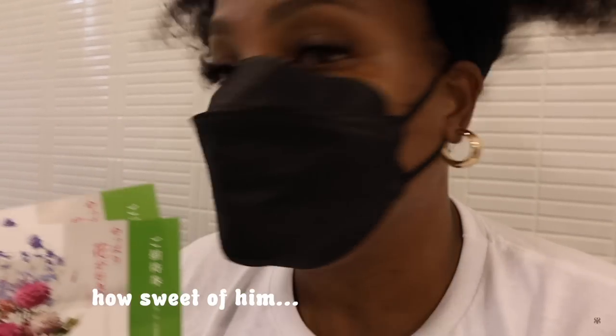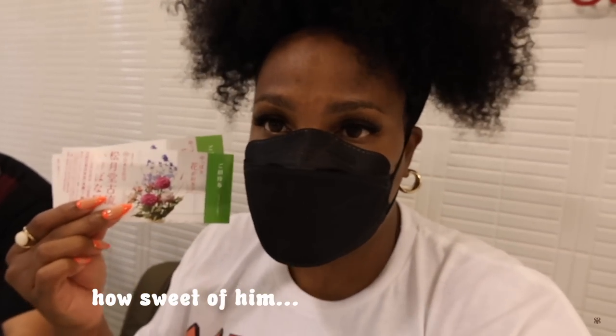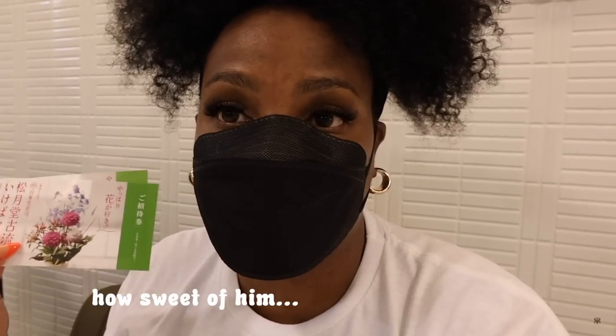So it's supposed to be like a Japanese, what is it called? Ikebana. It's Japanese flower art. Okay, so we're gonna check it out before we go and get lunch, but we're just sitting here cooling off because it's super hot and it's rainy outside. Plus it's lunchtime, but we're gonna wait for the rush hour to pass. So we're gonna go ahead and just check out this place.